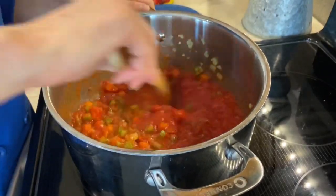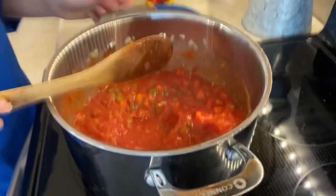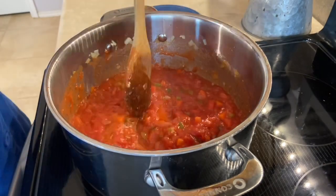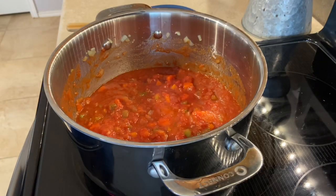I have done this recipe honestly with whole peeled tomatoes. I've even had diced tomatoes because I was short a can. You can use whatever tomato product really at this stage that you want to. I like the crushed tomatoes because it just does make your job a little bit easier going forward.